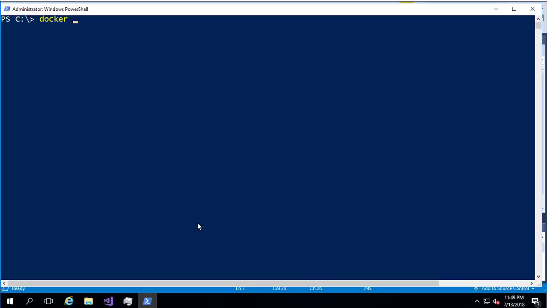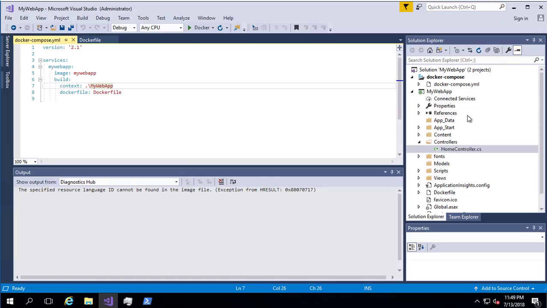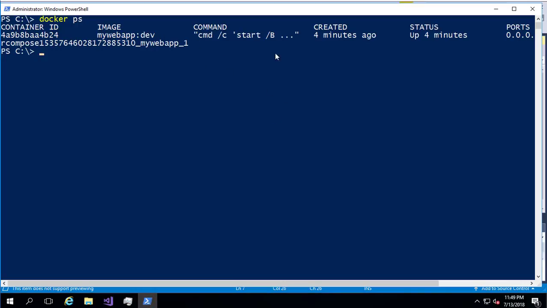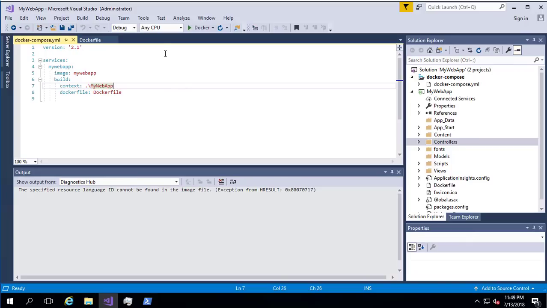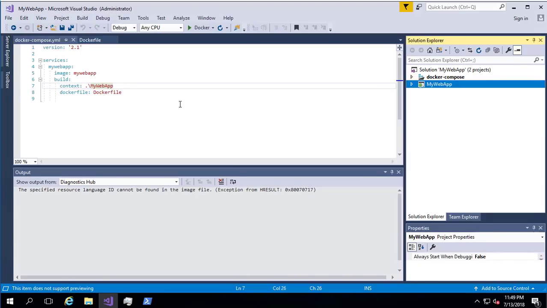If you type docker ps after stopping from Visual Studio, you can find that the container is still running. The reason is, when you are building this solution, the container is going to run behind the scenes, and Visual Studio is going to mount or copy the files that are modified into this container, and then run IIS. So you're not going to start and stop IIS every time you start debugging.